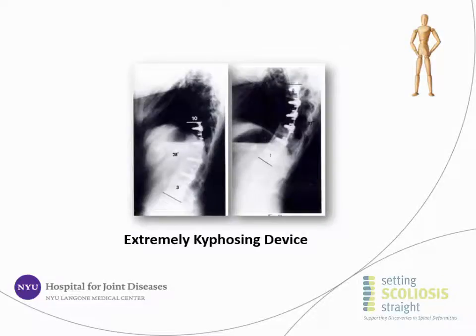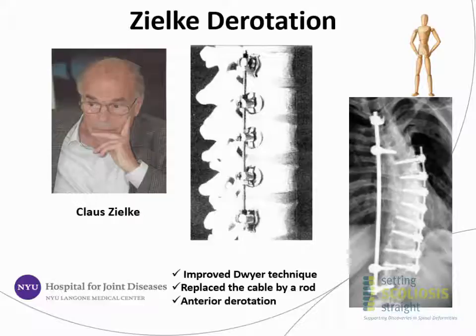So now we move from Australia to Germany, and this was a famous scoliosis surgeon, Klaus Zielke, and he improved upon that cable that Dwyer had, and he said, well, let me put in a threaded rod. And we'll put this threaded rod in, and then I'll have a series of nuts. And literally, I remember doing these operations back in the mid-'80s, and you stand there with a little wrench. I mean, it was a very, very tedious operation. And sometimes these were done all by themselves, and sometimes these were done in combination with the Harrington rod.